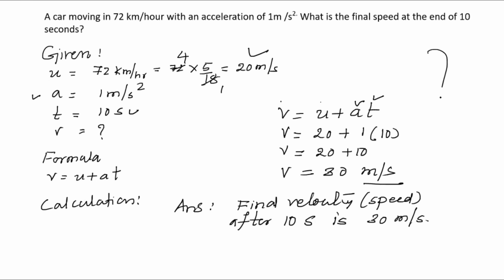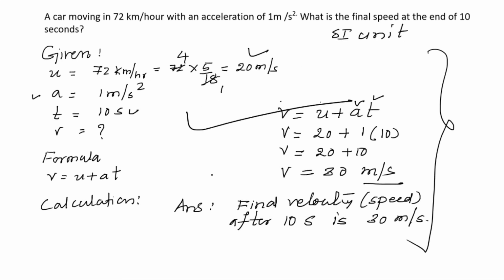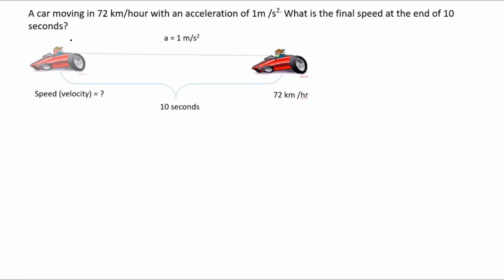So your page looks like this, right? All those pictures and what we have drawn in this tutorial, you need not draw. You can draw it roughly, visualize it properly. Take care that all physical quantities are in the same units, preferably in SI units, and you get full marks, right? Well, I want you to go back to the same statement of this very simple problem. What we have done, we have converted this into meter per second, and how much meter per second? 20 meter per second. Please recall.